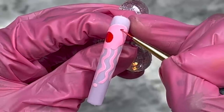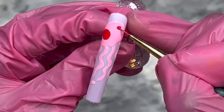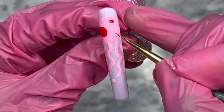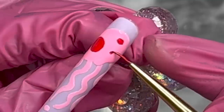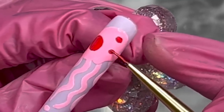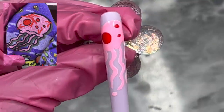And these other two circles, I'm just gonna go ahead and freehand them. I could have used a dotting tool to do them, but I already had my little liner brush in my hand, so yeah, just freehand those two, cure that, and we're good to go. Honestly, just by adding those three dots, it already looks way more like the picture than before.